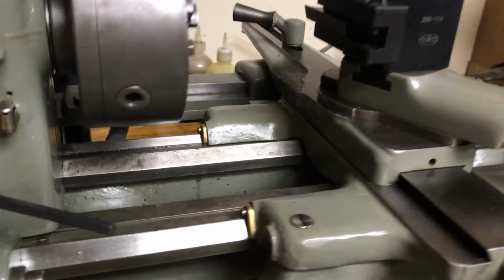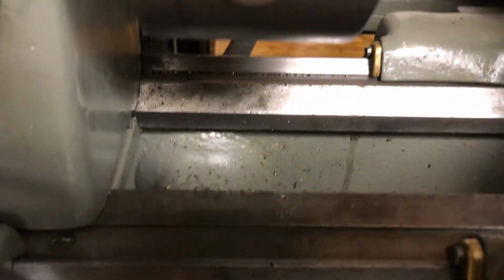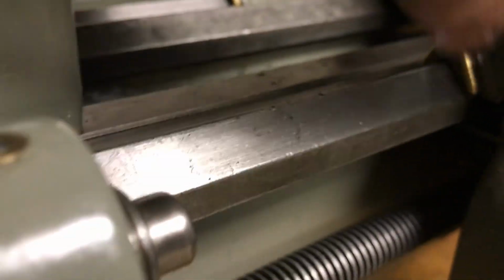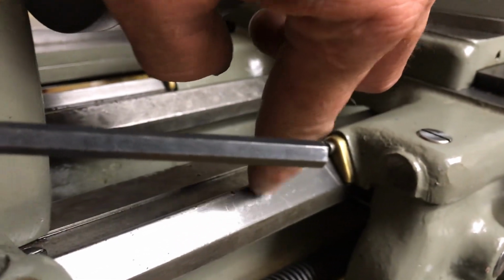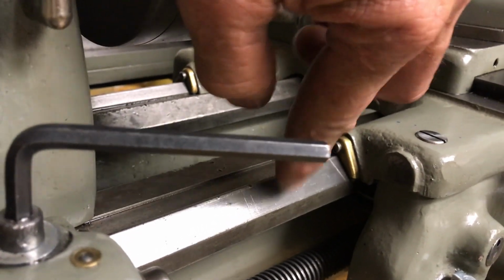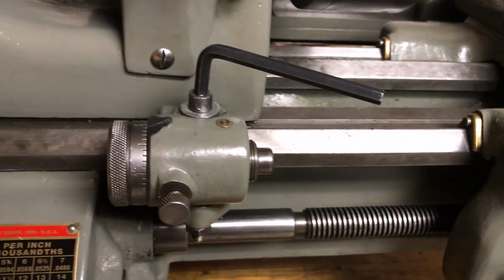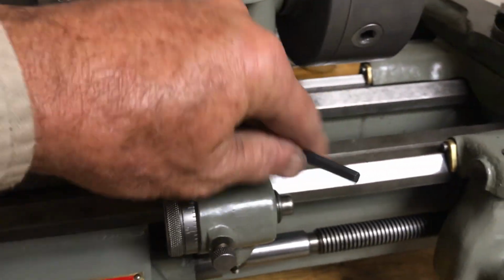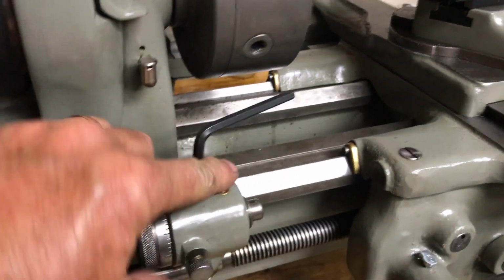The ways are not in bad shape. There's a few notches right here by the chuck, but nothing that disturbs it. And as you can see, there's very little wear, not even enough for my fingernail to catch. So there's reasonable wear on it. It's been used but not worn out. It still cuts fairly accurately. I've got a micrometer stop on it there that works as advertised.